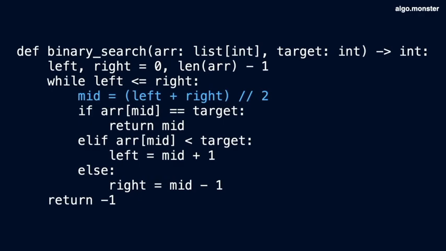This is the ideal case. We found the target, so we return the index where it lives. If the middle value is less than our target, that means the target must be to the right of mid. So we discard the left half, including mid, and shift our left pointer to mid plus 1. And if the middle value is greater than the target, then the target has to be on the left side. So we move the right pointer to mid minus 1, cutting off the right half. If we exit the loop without finding the target, we return -1, meaning the element wasn't found in the array. And there we have it. This version of binary search is what you'll use anytime you're directly looking for a number in a sorted array.